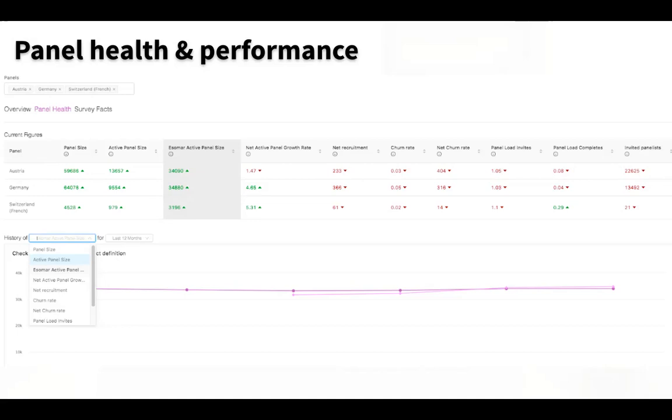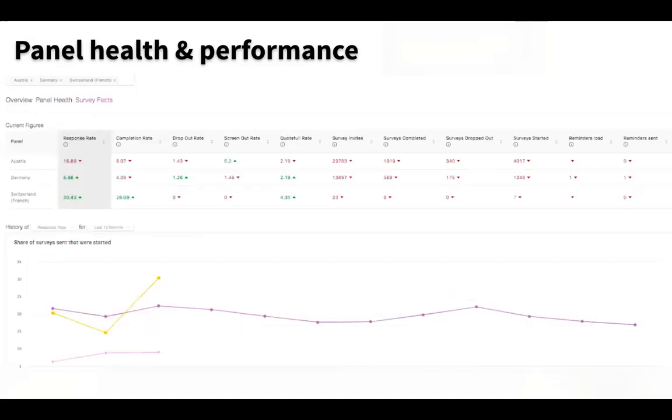So you can really take action if you see that something is changing, if you see that other panels are performing better. You can get your team together and share best practices. You can figure out what is happening, or maybe you're not utilizing your panels enough, and this overview can show you that. And below you can also pick some of the variables and distribute them over time to see trend lines for even faster and sharper insights.